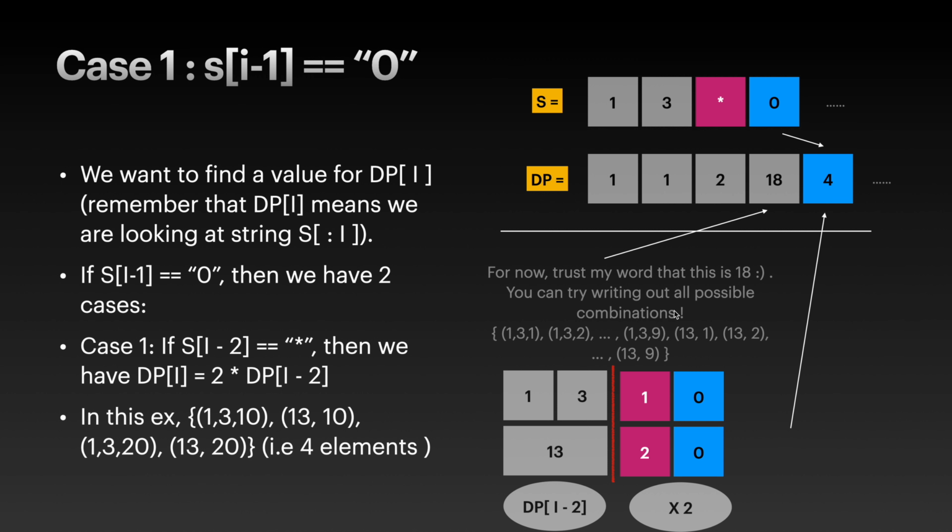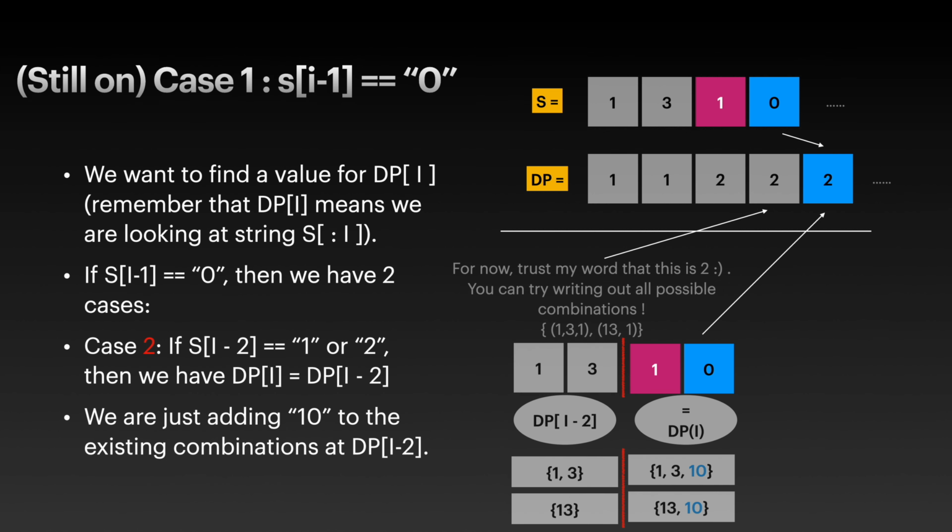So for this slide, I think the way I explain this may be a little bit confusing, but in the next coming slide, I think I have a much better presentation to explain what's going on. So just bear with me, okay? So the next one is, we are still on case 1.